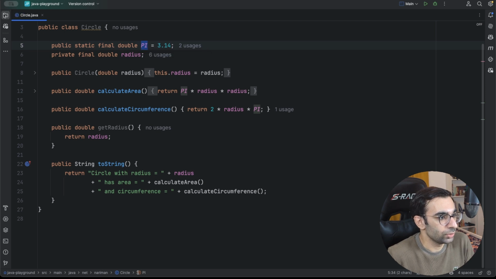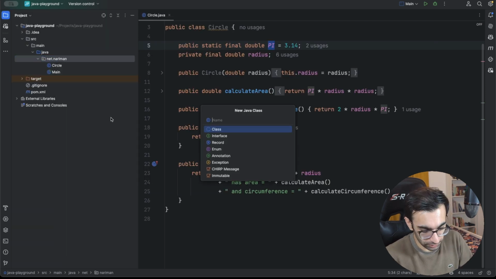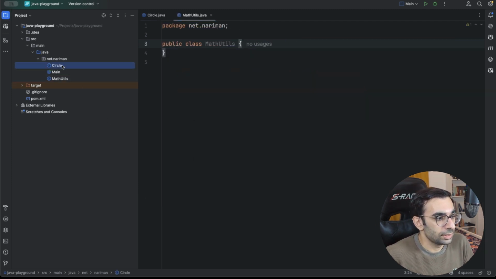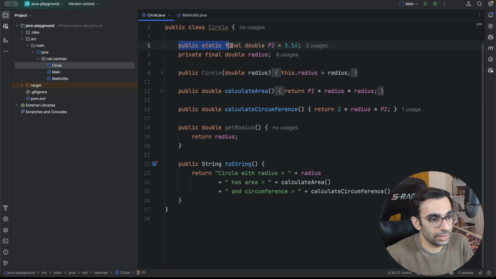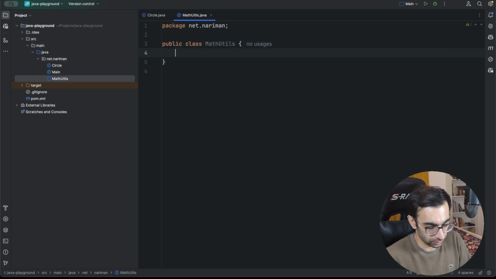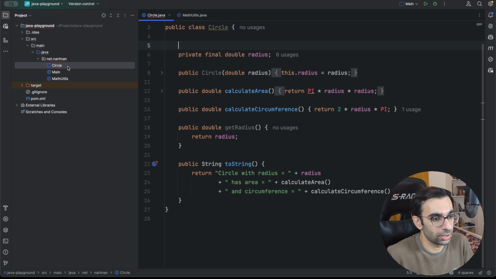So what I can do here is, let me just first create a class called math utils. And then if you just cut this variable and put it here, you can see that there are some related problems.